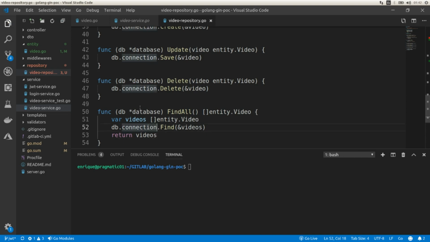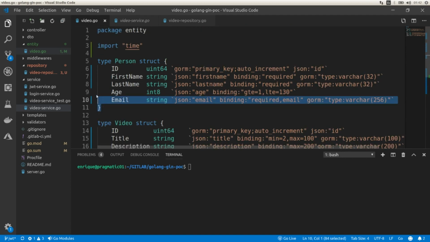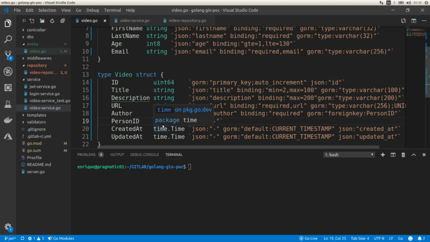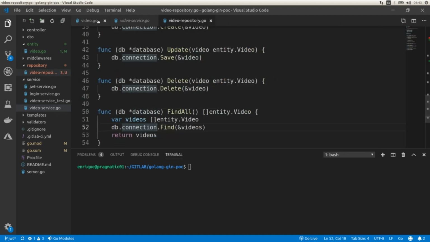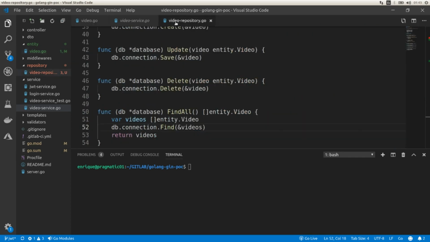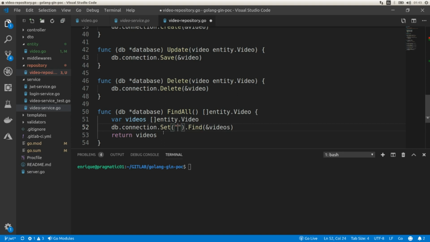And here we have video, and we have this person struct embedded, which means that we're going to have a relationship between the video and the author. So in order to return the video and the related entity, in this case a person, we need to set a special property.